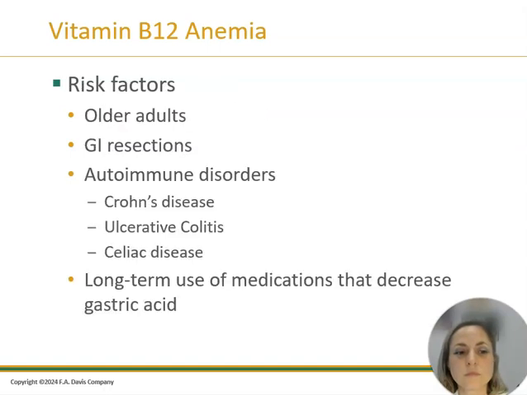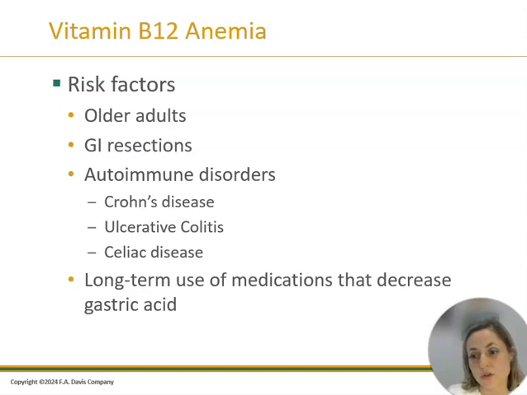Some risk factors would be age. So as we age, we don't consume as many nutritious calories, so it could be just a lack of intake. Any type of GI surgery, so gastric bypass, Roux-en-Y, anything that's going to change the anatomy of your stomach or your small intestine is going to inhibit the absorption of vitamin B12. So any type of resection.